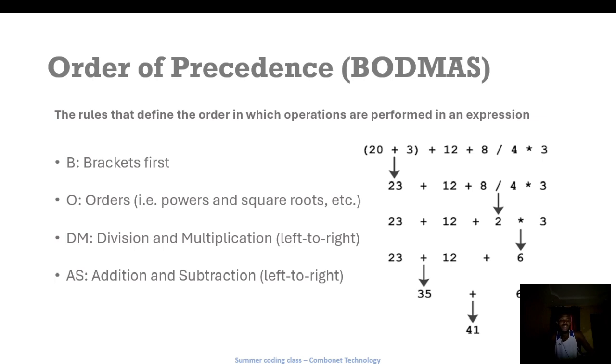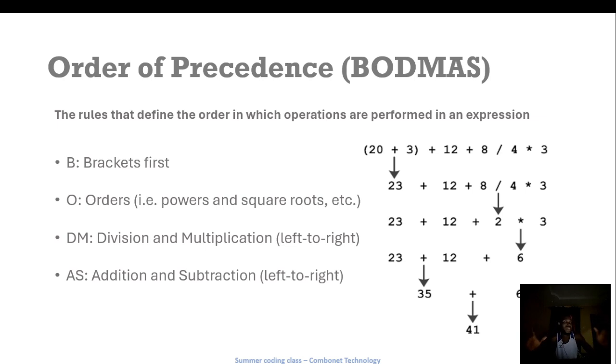So in this expression, when you get an expression, you first look for the brackets. We have just a single bracket here, so you evaluate that bracket. We'll do 20 plus 3, 23. You drop every other thing down to the second level. So think of it like a step. You're on top of a step and you want to solve a problem, so you have to go down step by step. On the first step we have the brackets, so you look at your long expression and solve everything inside the bracket.